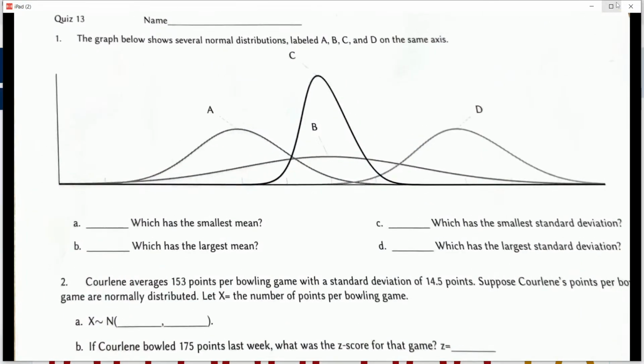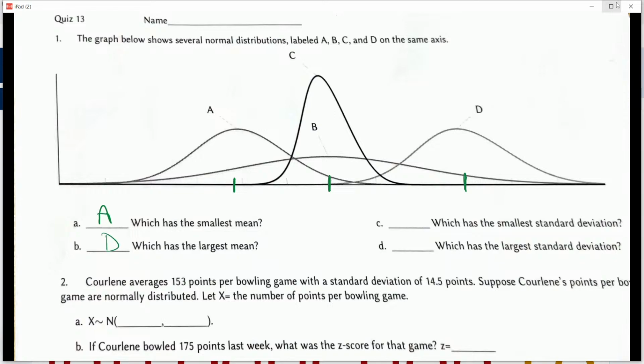Okay, so first off, this one is, yep, sound is going. So we're just trying to figure out, and sorry, it's a little askew on my image here, but you get the picture. Which one has the smallest mean? It's the one that is furthest to the left. The mean is the middle of the humps. And so A has the smallest mean. B and C look like they have the same mean. The largest mean is D.